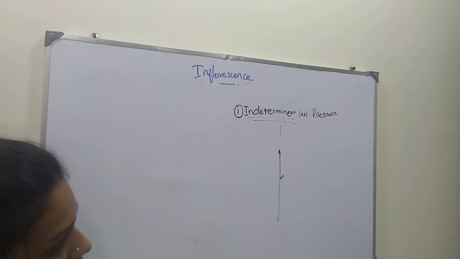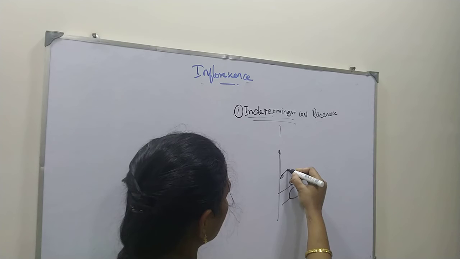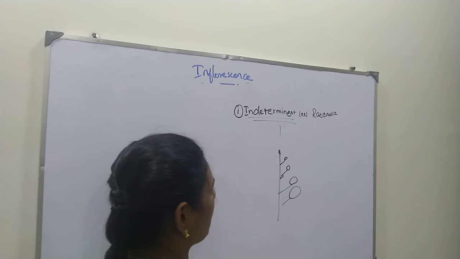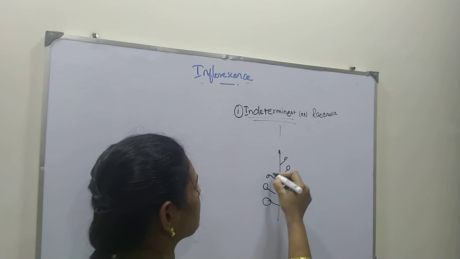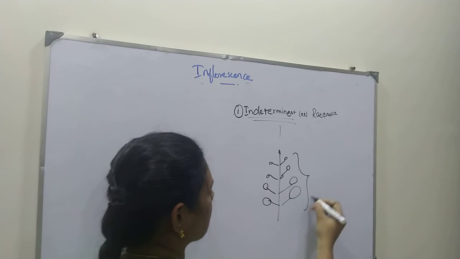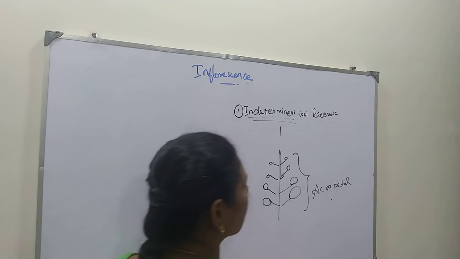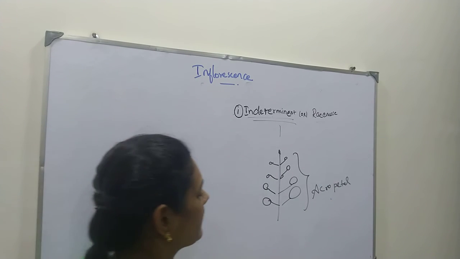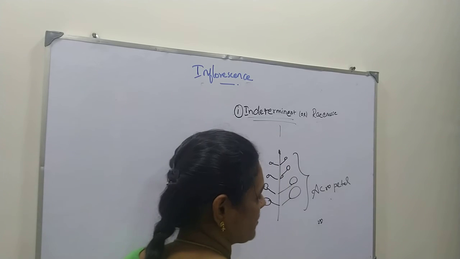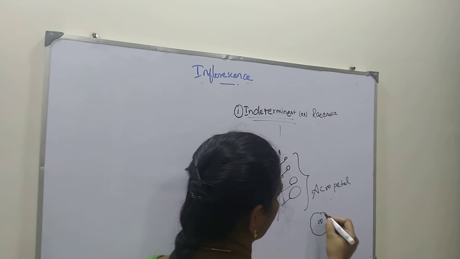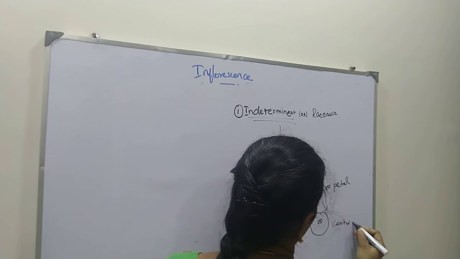The old flowers are at the base. When you come to the apex, you will have smaller flowers. This type of succession, as I told you, is acropetal succession, and it has centrifugal type of flower opening. Centripetal means the center of the flower scale blossoms first, and next the outer periphery of the flowers opens.